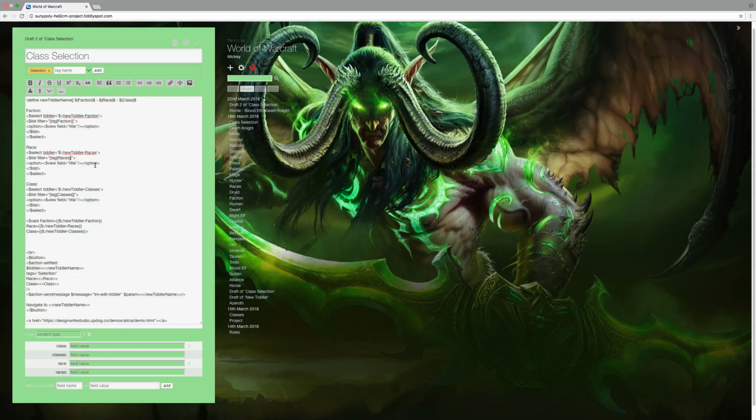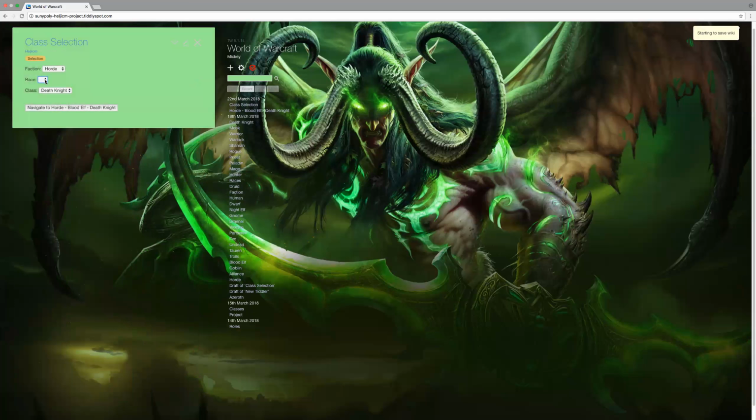Tag, and then a single bracket, no space, paste, and close. No, you need a close square bracket. There you go. Now save it. And that might work. So go ahead and select Alliance. Okay, so that didn't work, but it's close. I have to look at your code, but it's something like that. You basically have to add more to your filter as you go through.